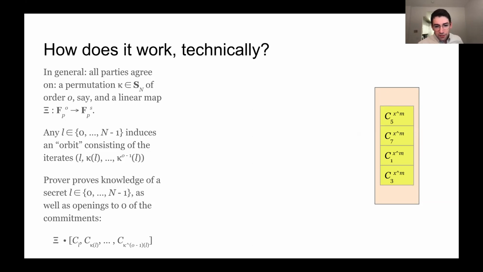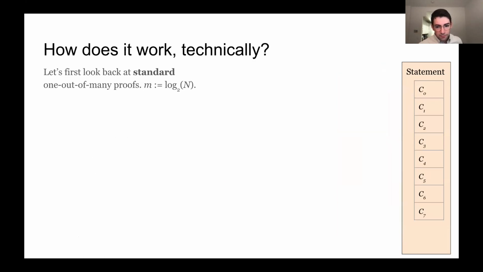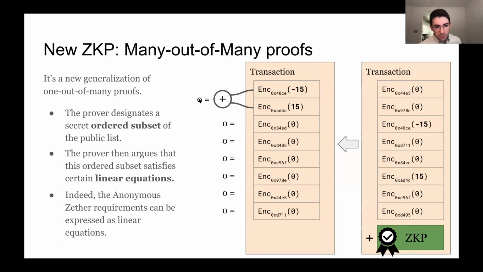Let's go back to the example of anonymous ether. In that case, what is the map? Well, this map is of course public, because what it's doing is adding the first two elements and then keeping the rest of the elements. So this Greek letter psi is an n-1 by n matrix, where the top row is two ones, and then the rest is an identity matrix on the remaining n-2 elements. So it makes sense that that map should be public. What you want to conceal is the secret ordering that gives you a satisfying list of commitments.